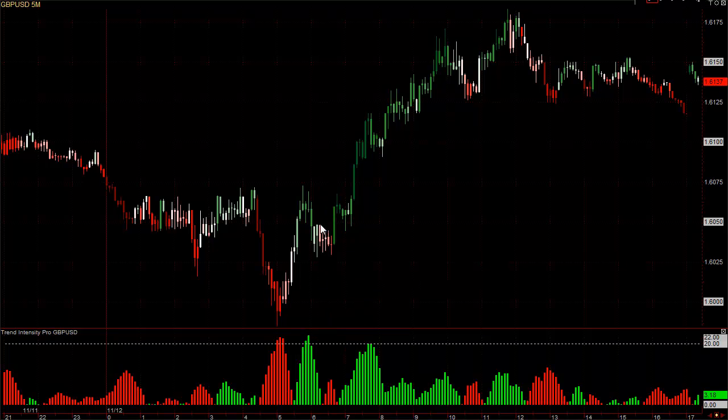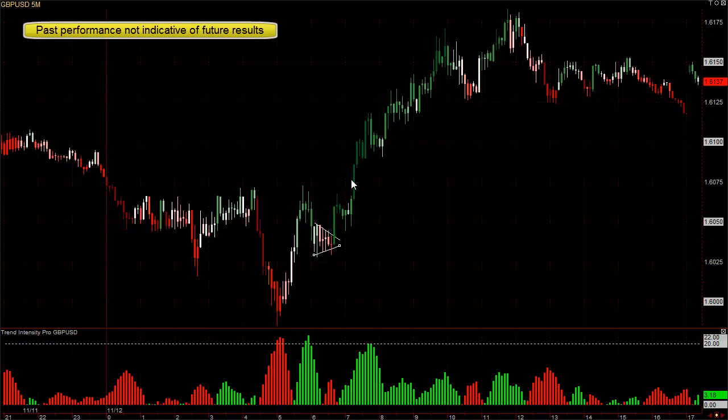So you might look at this little wedge pattern right here and go long once the market breaks out. And as this starts to go up, you see this go green. The IntelliTrend bars go dark green, which shows the pound is one of the strongest of all the currencies, and the dollar is one of the weakest, which means the pound dollar is likely to go up. Excellent example here, improved by our statistical trend tools.